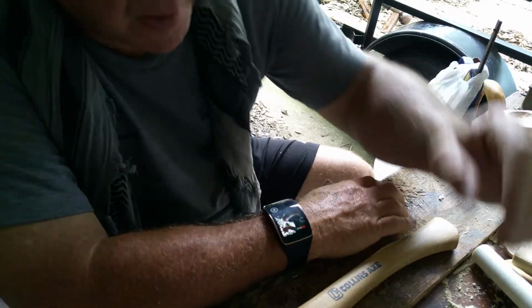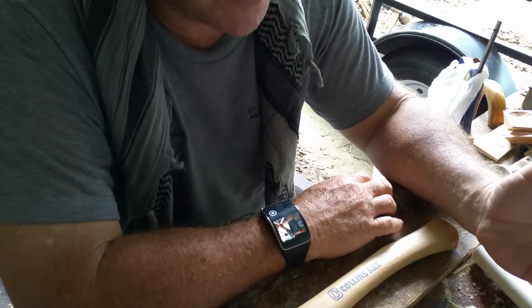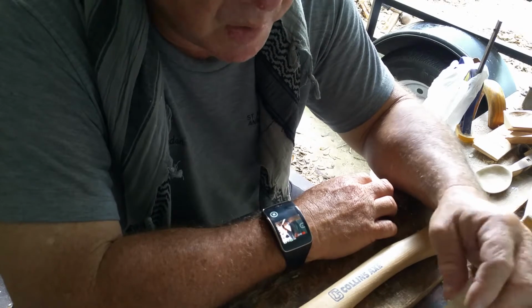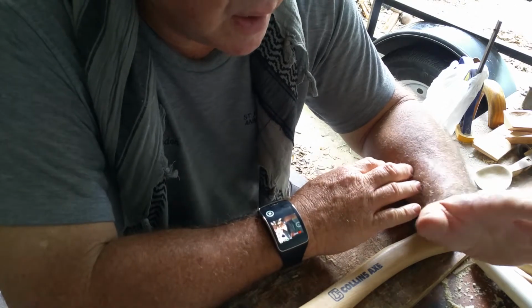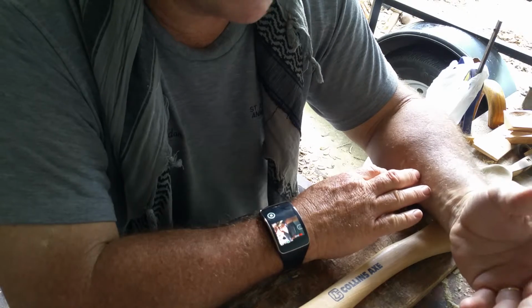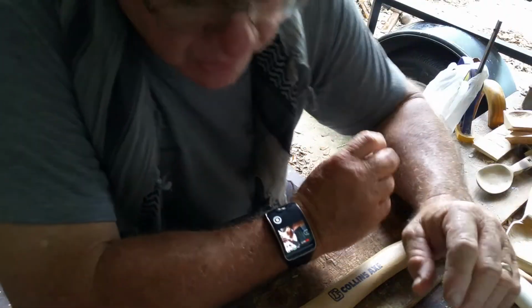So anyway, the reason for this video: I needed a carving axe and went online and started looking at them, and the cheapest one I could find still had a 19-inch handle on it. It was way too long of a handle. It was $50. It was a Husqvarna, more of a forest axe type of thing, a boy's axe, short-handled, you know.